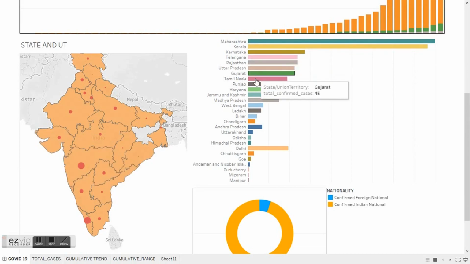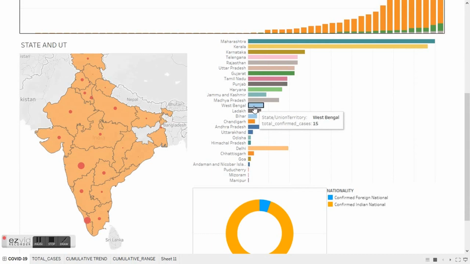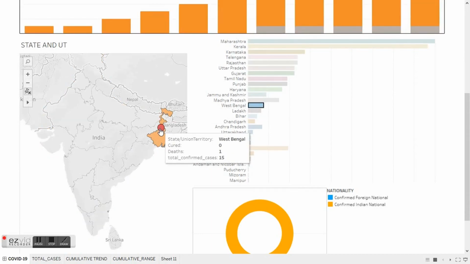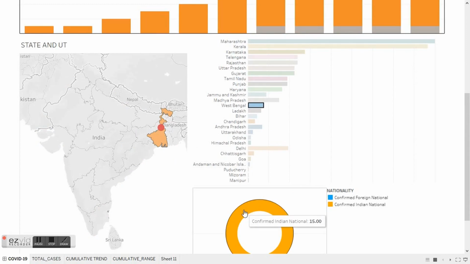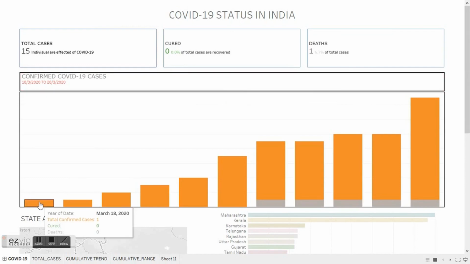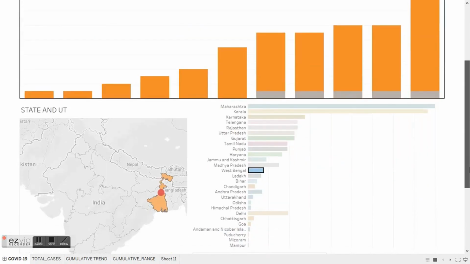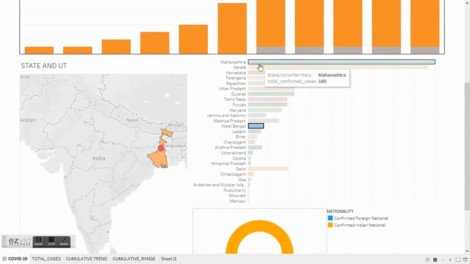If we go with the state West Bengal, within that 15 are confirmed cases reported and one is a death case, and all are Indian nationals. The first case was reported on March 18, and the last case was reported on March 28. So within 10 days it has spread all over West Bengal.